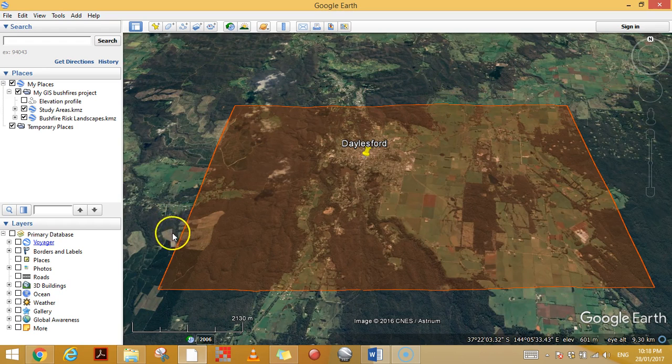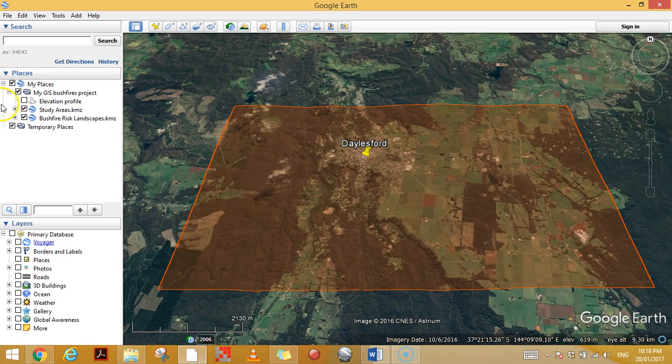What I want to look at now is how to estimate land cover or land use. Depending on how you want to think about it, you'll learn more about those terms in Year 12, but for the moment let's keep it simple. I really want to have a look at what type of landscape we have inside our study area.